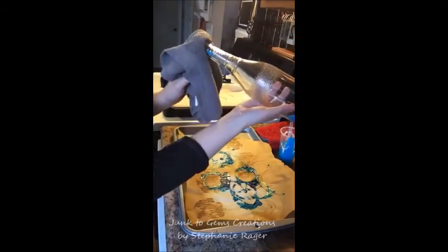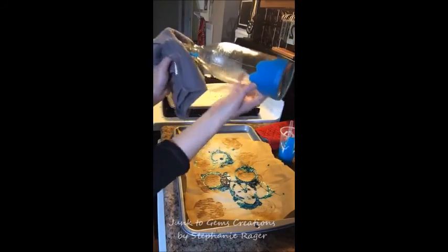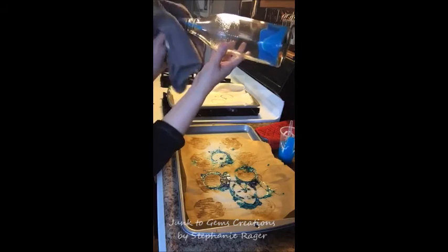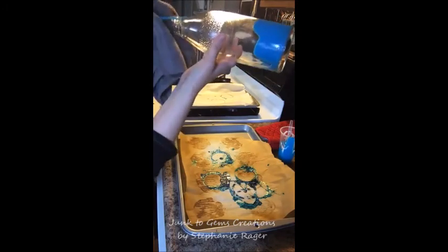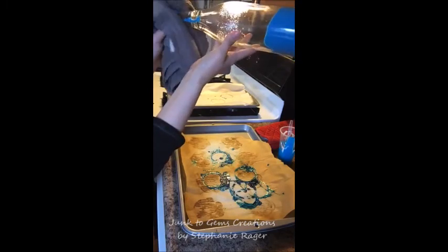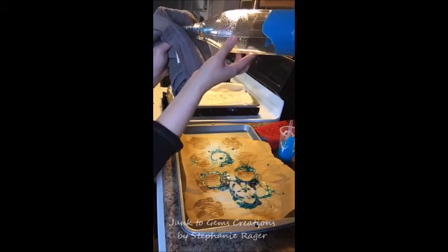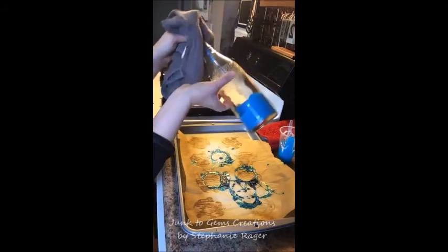Make sure you're holding something over the top of this bottle, because if you accidentally spill this, it's gonna go everywhere and you're gonna have dye everywhere. So you wanna lightly and slowly just roll that dye, I call it dye, food coloring, paste, whatever you wanna call it, colored paste, I should say, in that bottle until that whole bottle is coated. So this does take a little bit of time and patience. You don't wanna miss any spots or they won't be covered. So you're just gonna keep going, oops, missing a spot there, there we go.